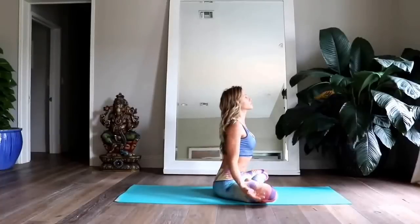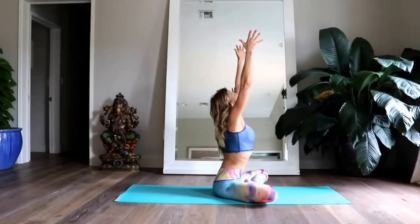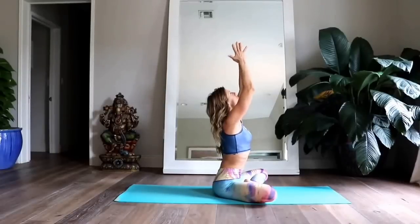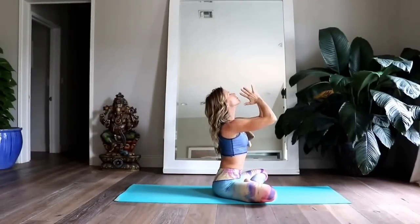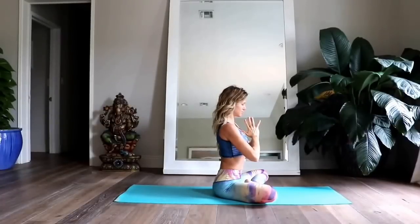Take a very deep inhale and reach your arms up and over your head. Look up. Bring the palms together. And exhale. Bring the hands to your heart. Namaste.